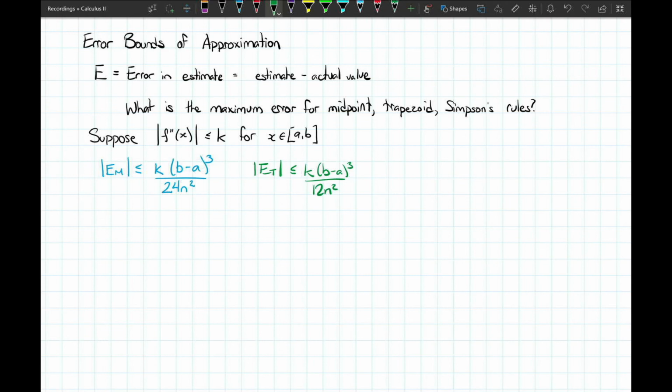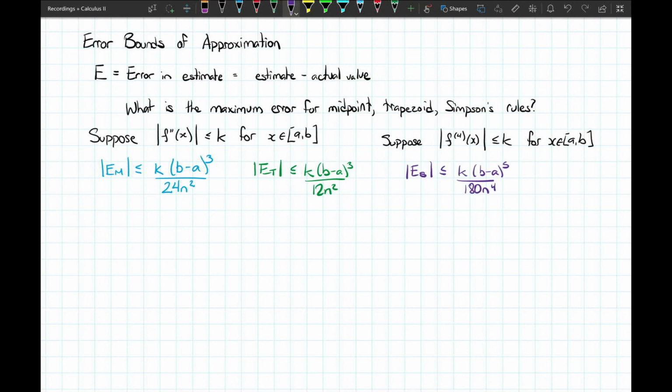When we think about Simpson's rule, though, we know that it has no problem when we're using parabolas to model a function that's concave up or concave down, so long as our function is fairly close to being a quadratic. That's why with Simpson's rule, our maximum error bound has to involve a higher level derivative. Let's assume that the maximum value of the fourth derivative in the interval is this value, k. Now we're not too concerned whether the function has concave up or concave down points in the interval. We're more concerned about how quickly the concavity is accelerating in one way or another, that second derivative of the second derivative. That will give us a maximum error bound for Simpson's method.